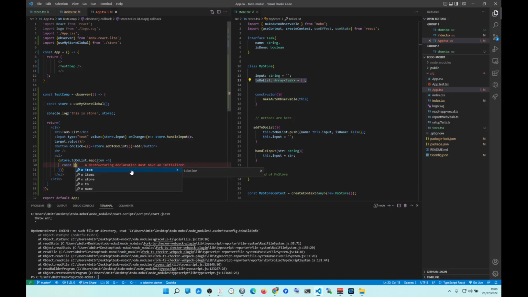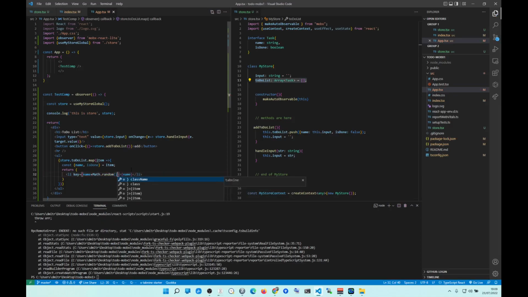Okay, so what do we have? We have two things: name and is done, right? So equal to item. We're going to reconstruct and return. So we're going to do name, and here we're going to put key as name plus Math random.